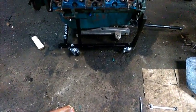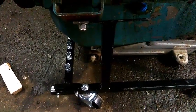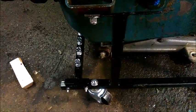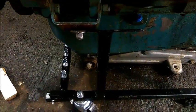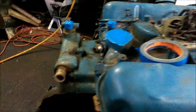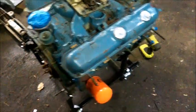Okay, well, I kept looking at the things, and I found out that I could stretch this forward just a little bit and force a bolt down through it, which works decidedly better than the sandwich. So that's what I did, and I just wanted to put that in here. I'm taping things up, getting ready to paint. So I'll be back. All right, here we go.